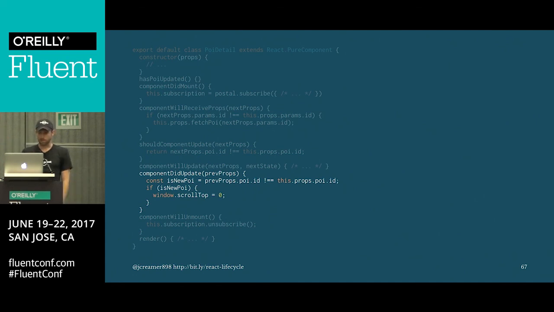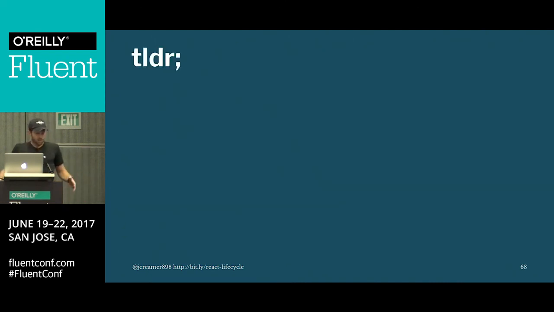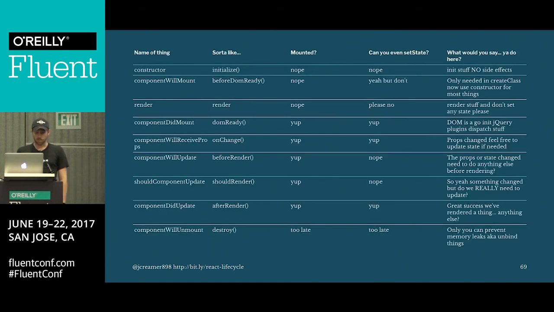So there you go. That's a full, real-life running example of how you would use all of the lifecycle methods in one fell swoop. So kind of the TLDR: I have some visual guides to help if you ever want to take these and share them at work or just keep them next to your desk. I put together a gist on GitHub, but I copied it in. This is a Markdown-based editor, so I was able to copy it in.